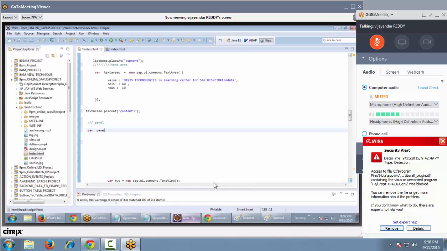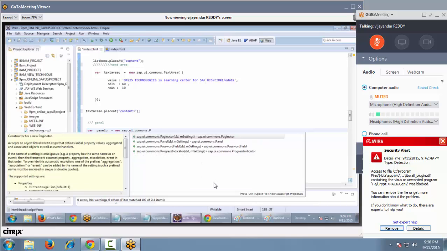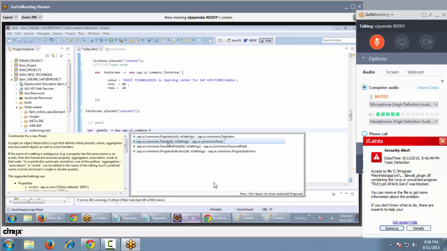It's very simple. Create a panel object with new sap.ui.commons.Panel. You can see Panel is also one of the classes here, so I can use that panel.